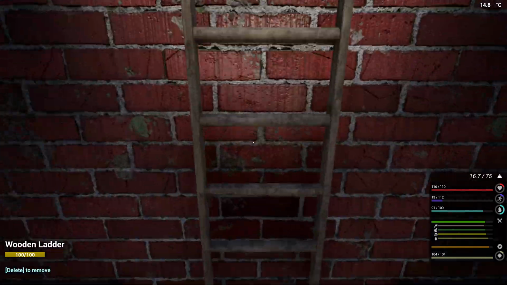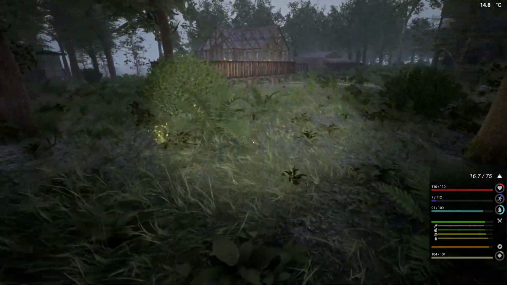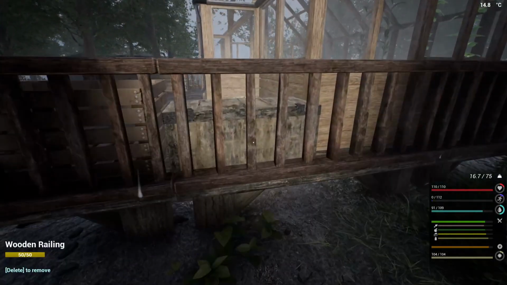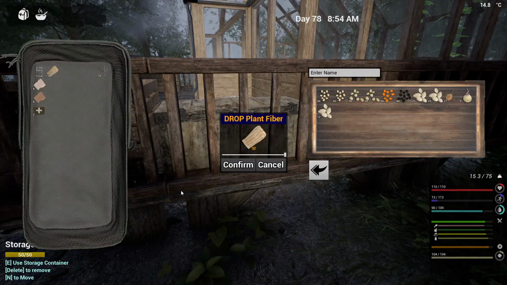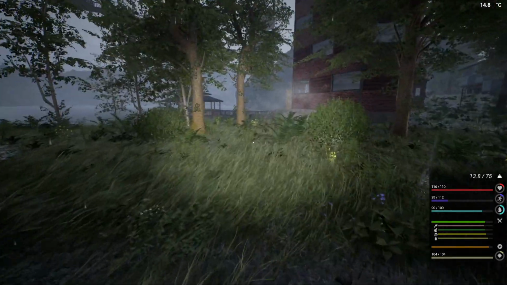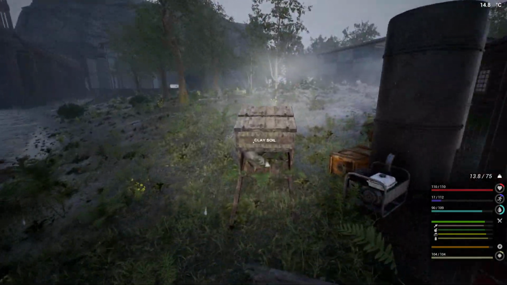Oh, I got some seeds that I'm going to go put away straight away. Don't need them on us. And I'm just going to drop these because we don't need that. Okay, perfect. So what we'll do is we'll go make another cart over there. We'll work on the bridge.